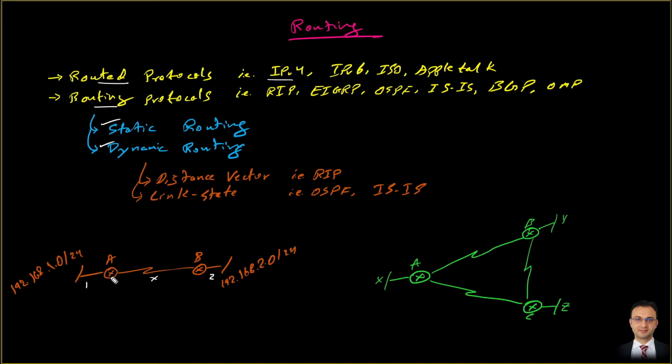Now router A is directly connected to network 1, and A is also connected to network X. So router A has information about these two networks only, network X and network 1. So router A has no information and no knowledge of network 2. So we as a human would manually, administratively educate router A to forward packets to B for this network. Similarly, we need to educate router B to forward packets to A for this network. This process is done administratively.